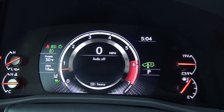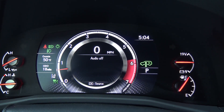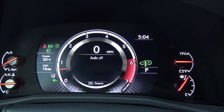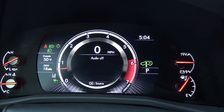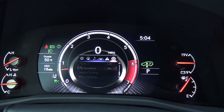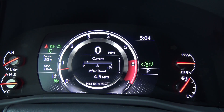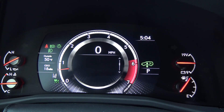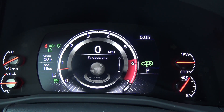That actually allows you to raise and lower the LX — the entire vehicle — to make it easier to get in and out. It's a super cool feature and I'll show you the buttons for that in just a second. Working with the multi-directional keypad on the steering wheel — over here on the far left icon is information. Now we can scroll down and that's going to show our current miles per gallon range and eco indicator — that's kind of how fuel efficiently you're driving it.